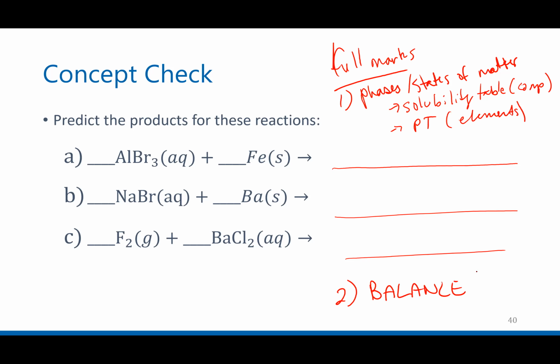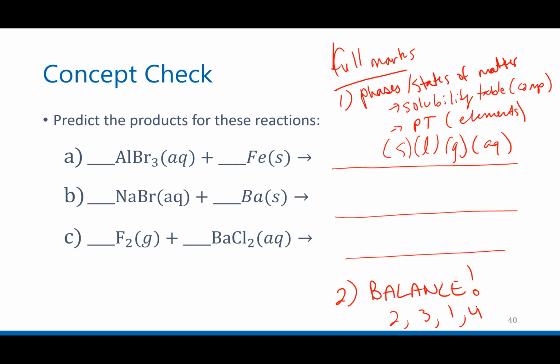Now again, I mentioned I would talk about this at the end of class, but I will give you a reminder. The ministry is saying the final exam has to be on campus, which means you will do it on paper. So when you're doing this on paper, you need to include phases: solid, liquid, gas, aqueous, and you need to balance it. So that's like 2, 3, 1, 4. Put your coefficients in there.